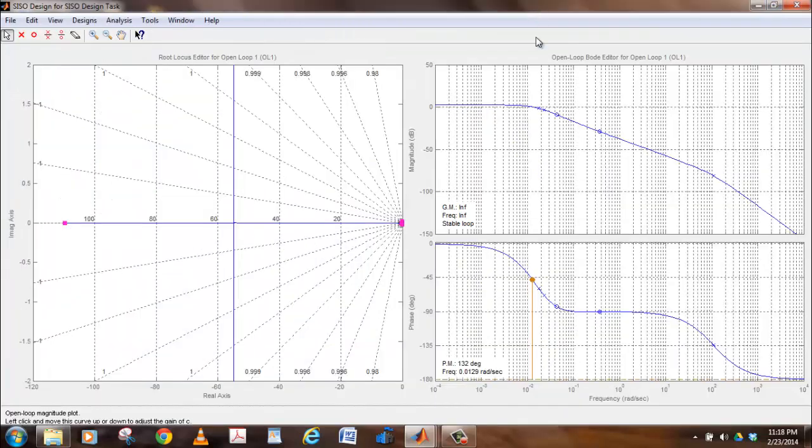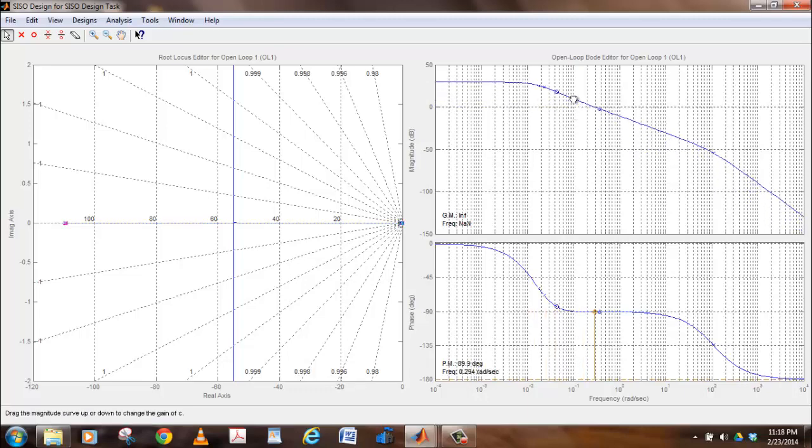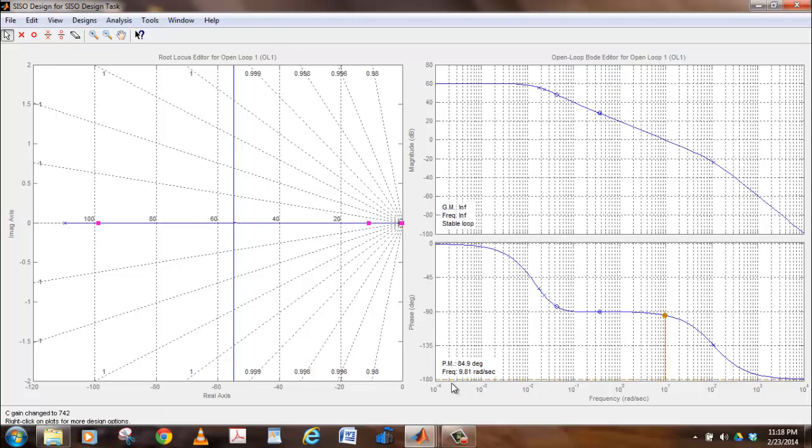And now let's suppose that our specification for a fighter was that we have a closed loop bandwidth of 10 radians per second. That's pretty normal for a fighter, at least 10 radians a second. So for the landing mode, I'm going to move my bandwidth to get 10 radians per second. And there you can see I got 9.81 down here. Maybe I can squeeze up just a little bit more. That's probably close enough. There's 10.3.